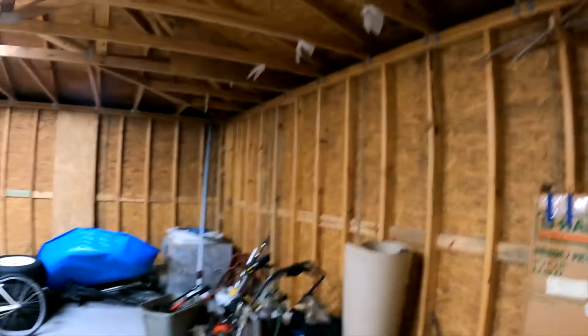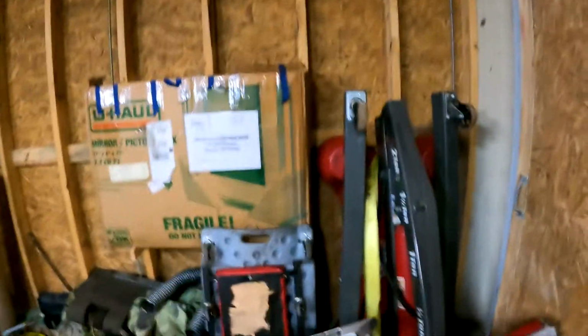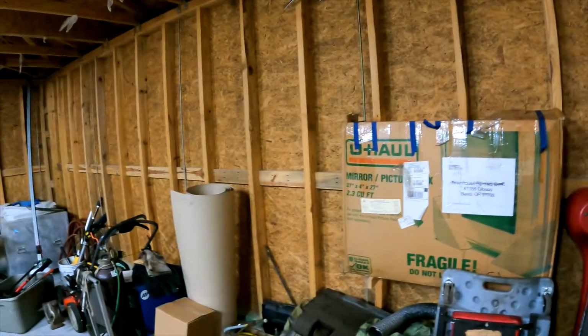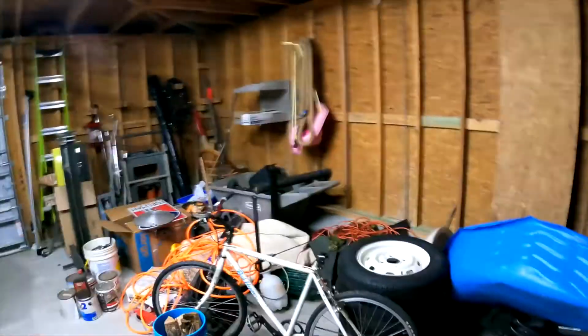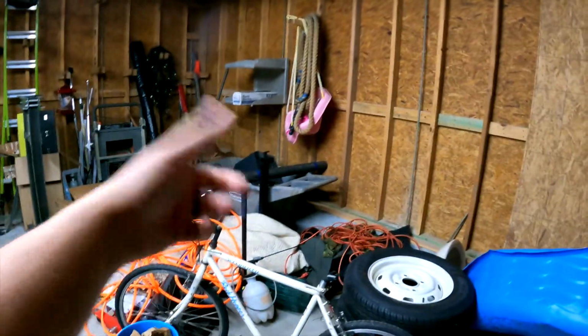So right now you can just see it's bare studs, which is totally my preference because it's easier to run wires, it's easier to run air conditioning or run big compressed air lines, which I'm probably going to do in walls. So for now it's just stuff. I have pallet racks going across the back wall here. We'll probably do some kind of cord and storage system over here for yard equipment, ladders, just other garage kind of junk. He left some other things behind, like that giant Rubbermaid cart and some shelving and whatever that thing is. So we'll get that stuff out of here.